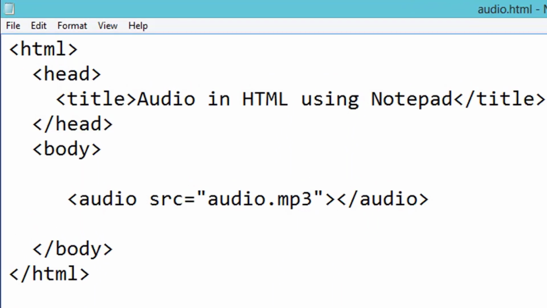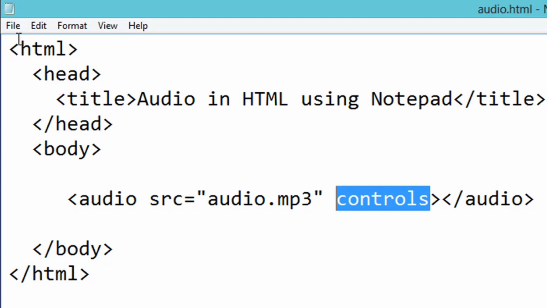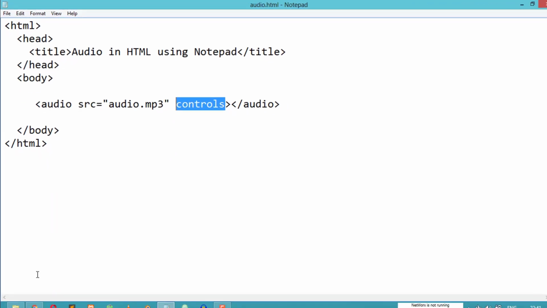Still no change. Because our audio file is present in the browser, but there isn't anything that can play or activate the audio file. To control the HTML audio element's data, we have the controls attribute for that. We just have to write the controls attribute inside the audio tag's starting tag anywhere after the tag name. Now again save the HTML file and refresh the browser.